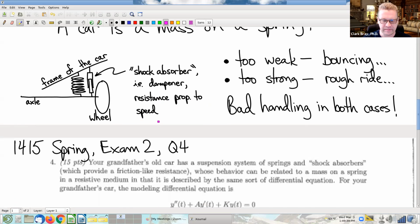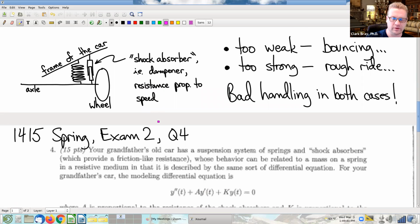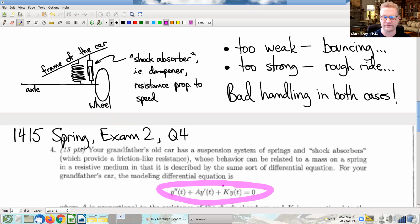Okay, so these pieces together, we have the mass on the spring. This term comes from the shock absorber. This is the friction term, right? And then the spring itself is that term. So just like the old mass on a spring examples that we've seen before.